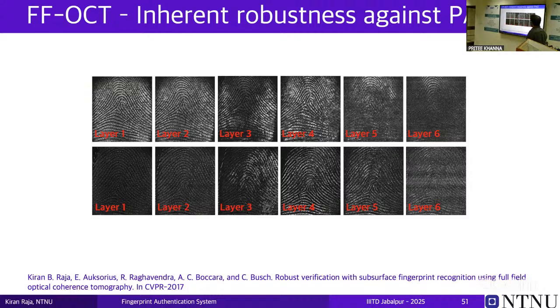And then you also have the second part. If you pay very close attention, you are now able to also detect the sweat pores. You see those small white dots? These are the sweat pores. So by increasing the capability of the sensor, you are able to get a high quality fingerprint, which is also robust against attack.